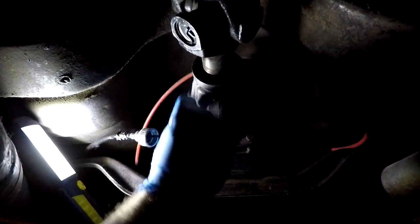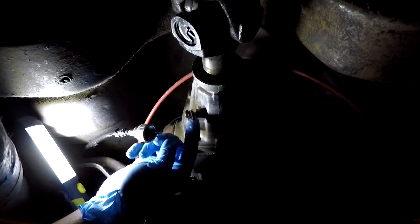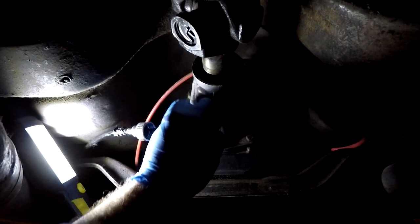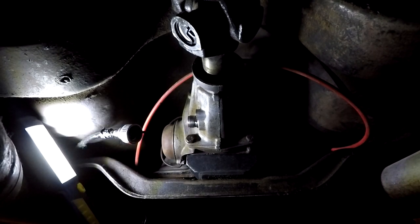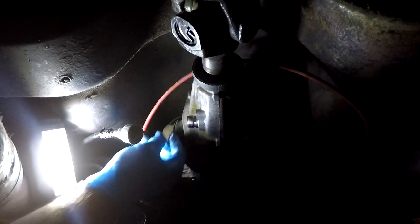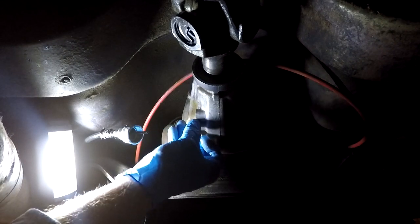This might be redundant information for most of you, but I'll film it anyway — maybe someone doesn't know how this works. You just loosen this bolt — there's a little metal plate that fits inside a notch on the bullet and holds it in from falling out. Just unthread it and it comes out. Sorry the lighting sucks. I'm gonna set it out of the way and then this just slides out. You should know when you pull this out that a bunch of fluid will come out too — I've got a drain pan under here. Oh, no fluid in there right now. A little gear thing popped out too.